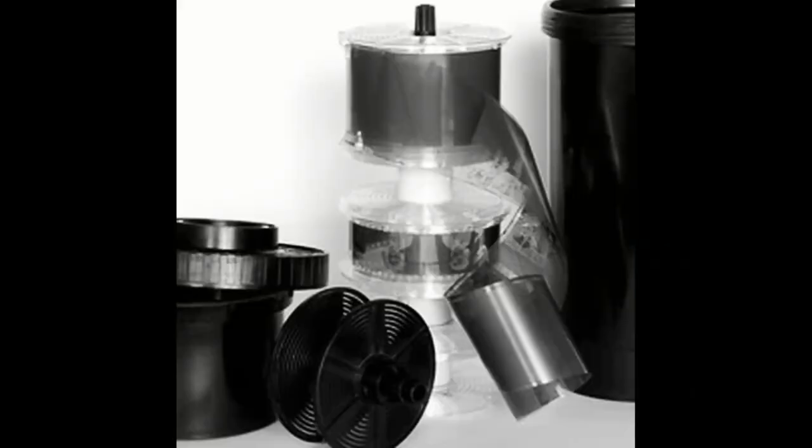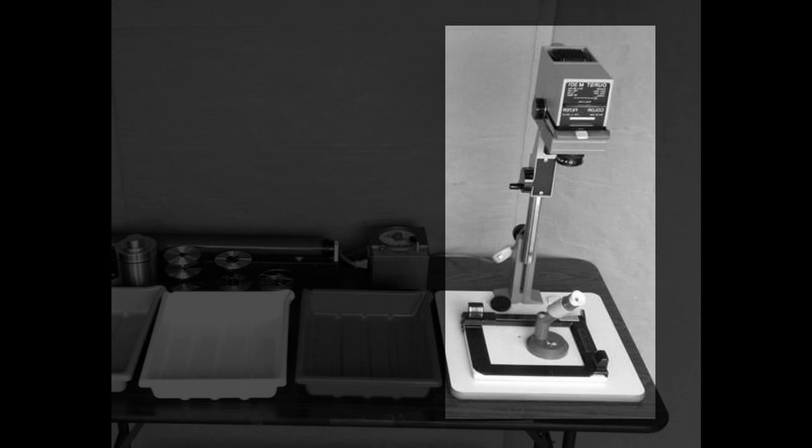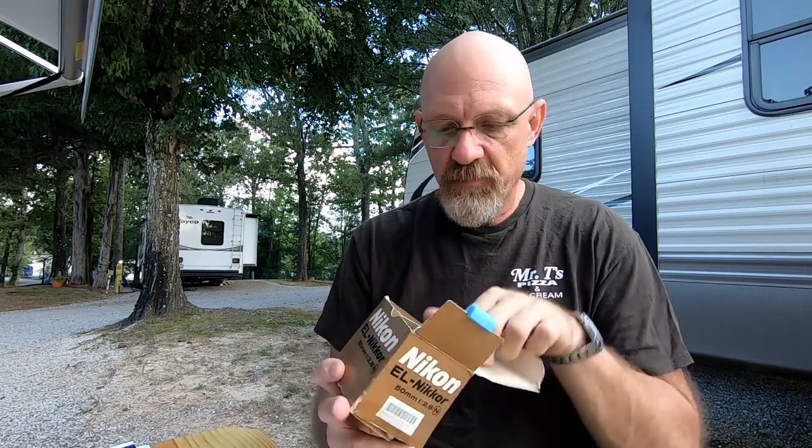First and foremost, he sent me a Nikon enlarger lens. For those that don't know, back in the days of film you developed the film and then developed the prints using an enlarger — it's kind of like an overhead projector but it projected down onto the paper. You'd put the lens in it, place your unexposed print paper at the bottom, and your slides right above the lens, projecting through it down onto the paper. This is one of those special lenses for a photo enlarger, and it comes in a hard shell display case to protect it from dust.